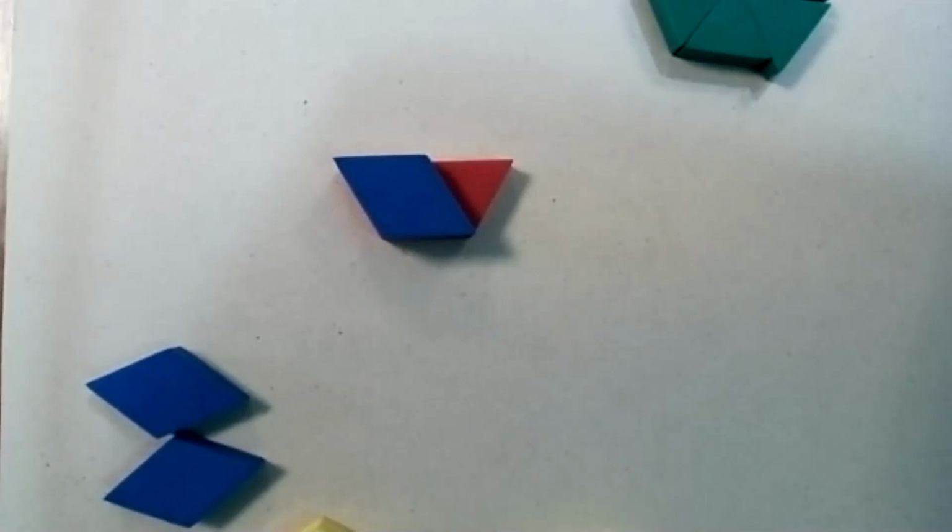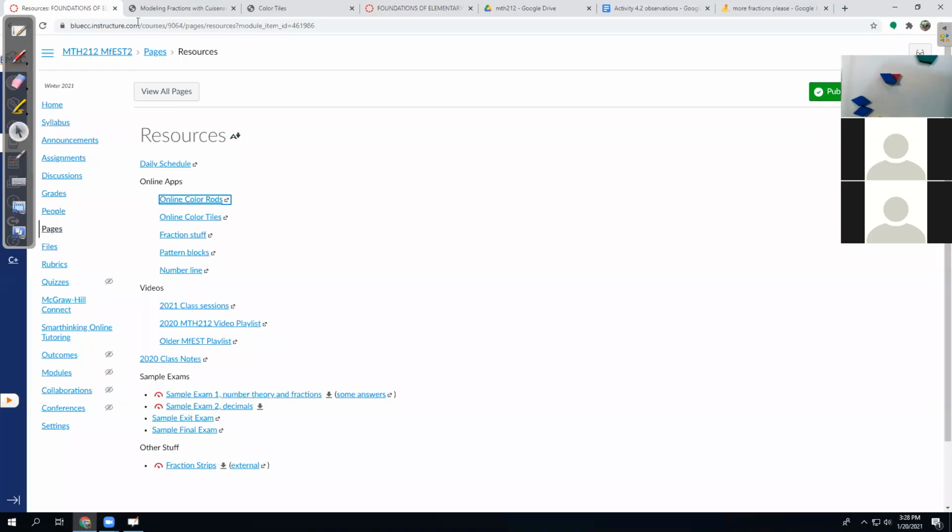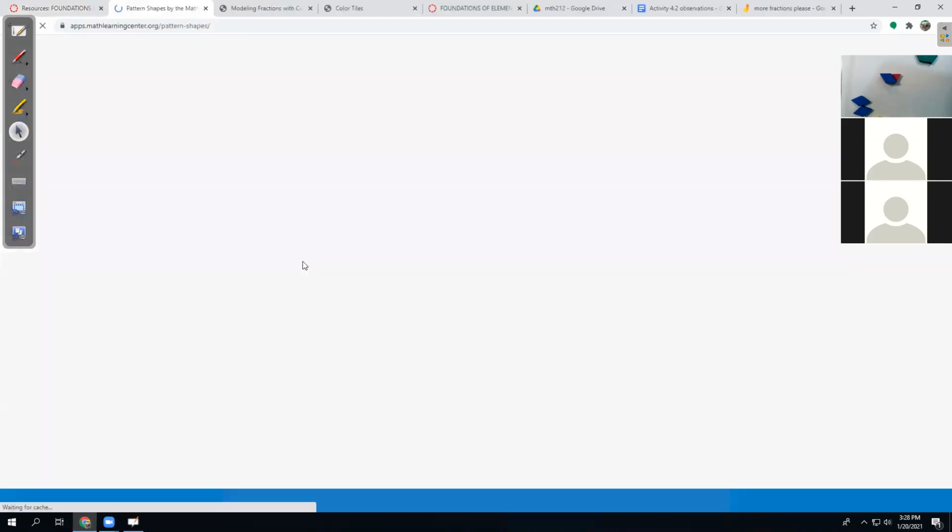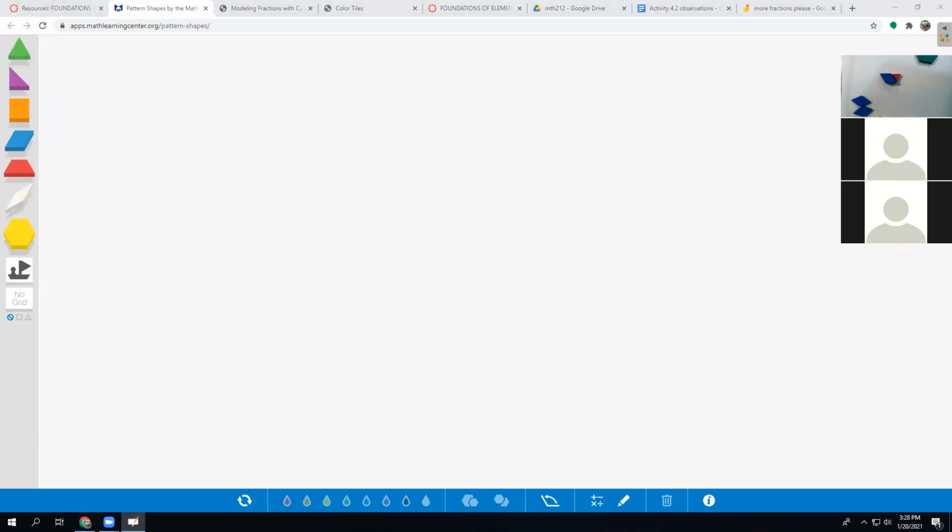All right, let's switch back to the other screen. And there's a pattern blocks app here. Some of these apps, a bunch of different companies made their own version. For the pattern blocks, I found a bunch of different ones. Today, this one's my favorite, but there are other ones out there. So these I can just bring in onto the screen, and they snap together too, which is kind of nice. No, I don't want you, go away.